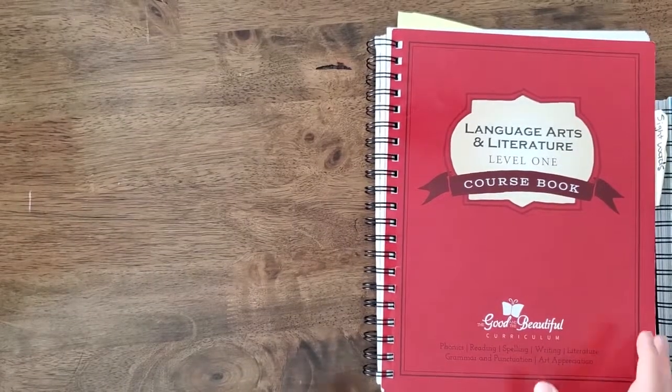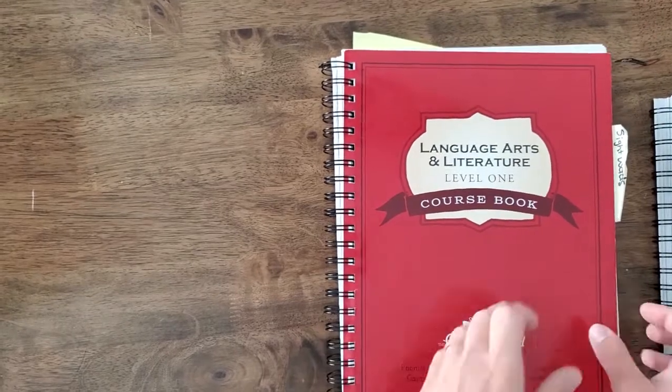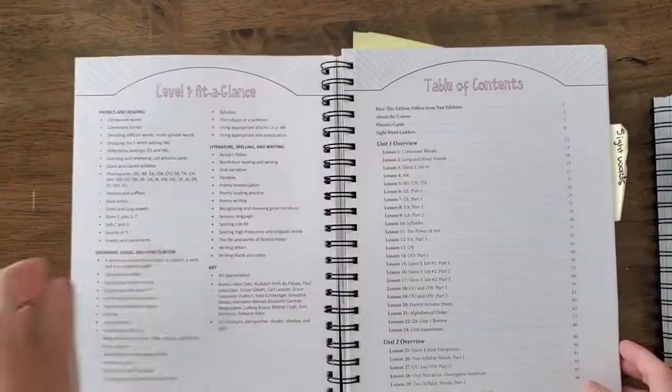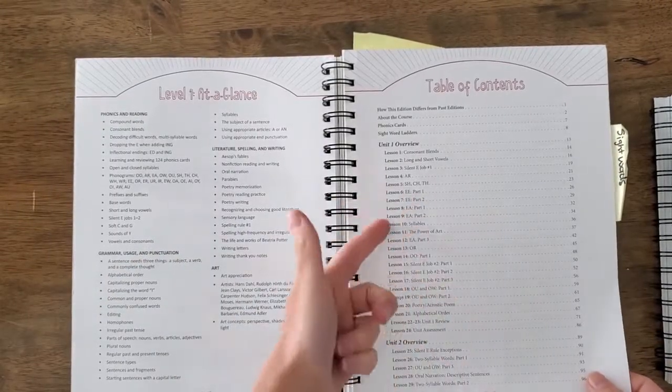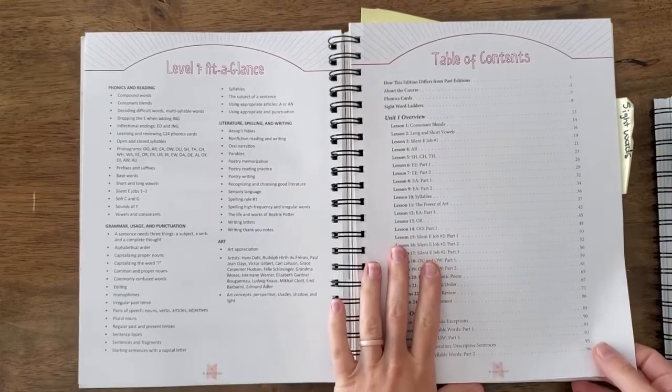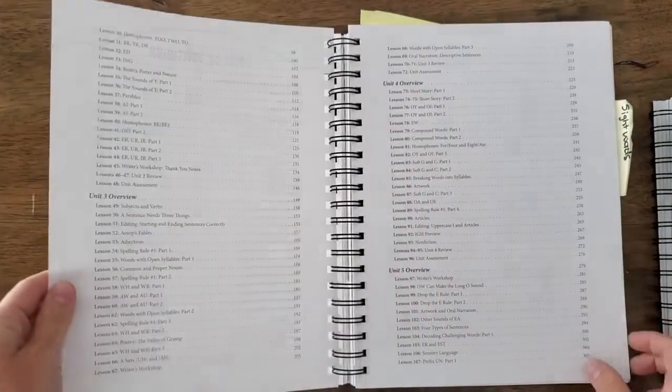So I'm going to give you an overview. We'll do a walkthrough of the book so you can see what's all included, what you're getting, and why we love what we have. All right, so here is the Language Arts Level 1 book. Got some extra decorations on this one. Here's the table of contents so you can see exactly what's involved.